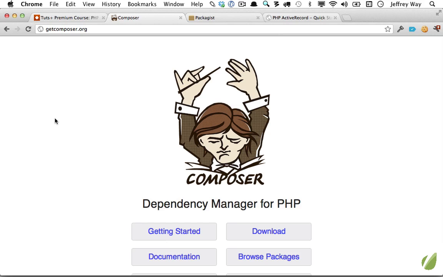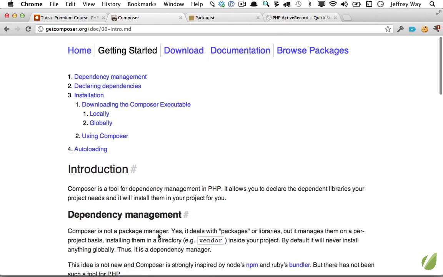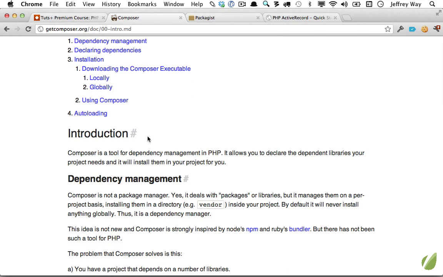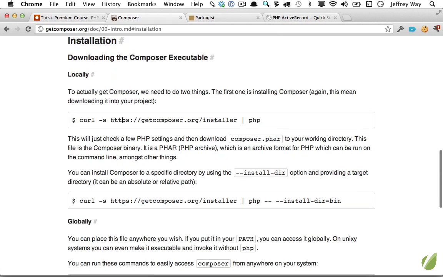So that's still probably a little bit blurry to you, and it should be. This is confusing stuff at first. The easiest way for me to describe it is for us to just dig in, and that's what we'll do. So I'm going to click on Get Started. Definitely have a read over this, but I'll try to explain most of it. If I click on the installation link, here we go.